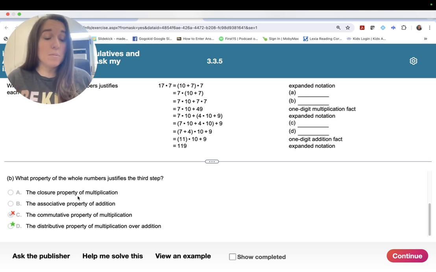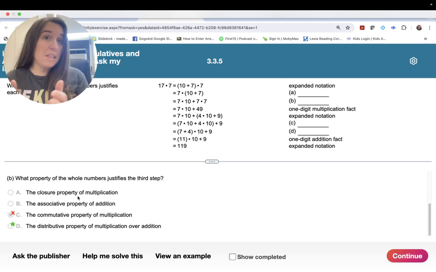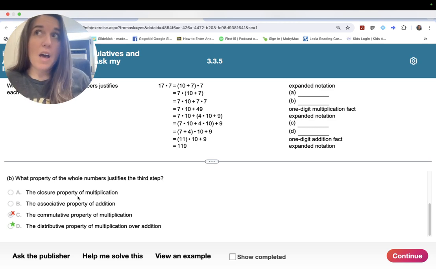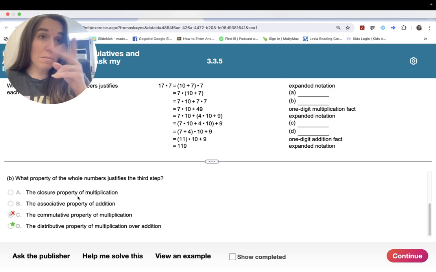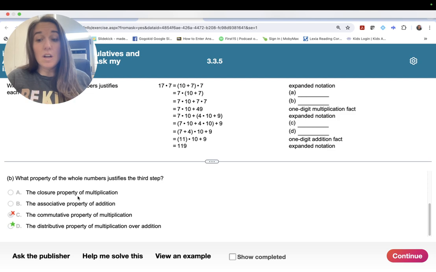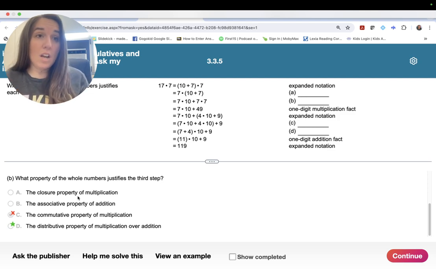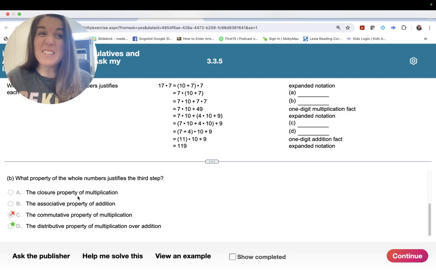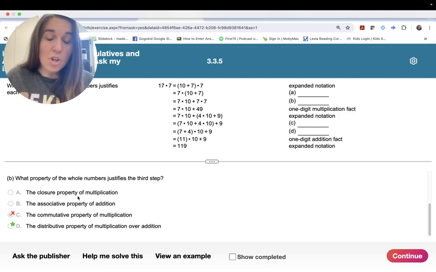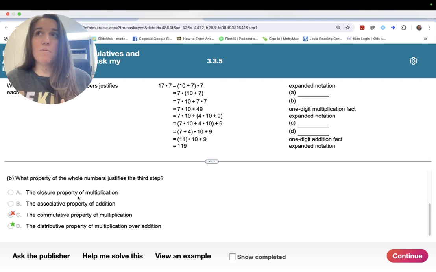Some types of numbers are closed under multiplication, but they aren't closed under addition. Like the example we just did with odd numbers, right? We picked 2 odd numbers, we multiplied them together, and we got an odd number out. If we now look at the operation of addition, if we add 2 numbers together, like 3 and 5, 3 plus 5 is 8, which is an even number. So odd numbers are not closed under the operation of addition. So that's an example of where closure doesn't happen for that operation.